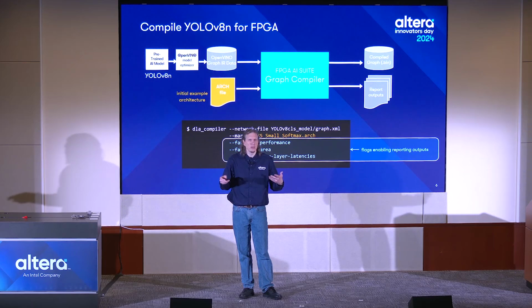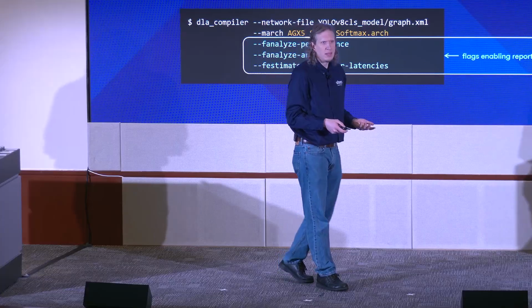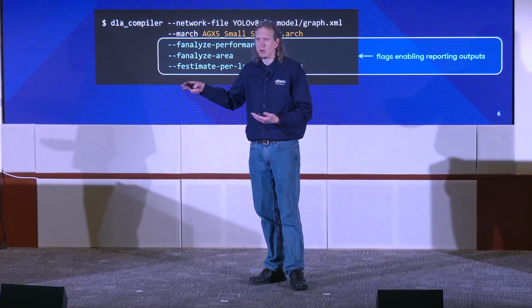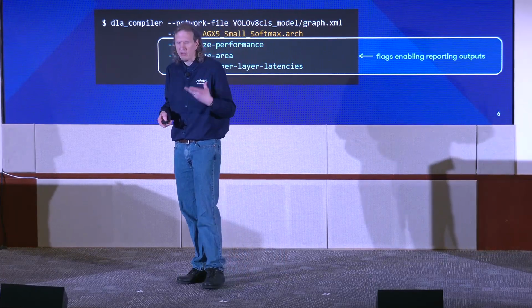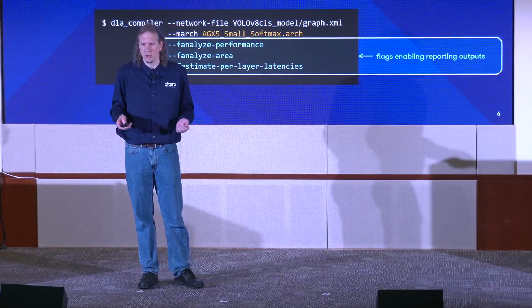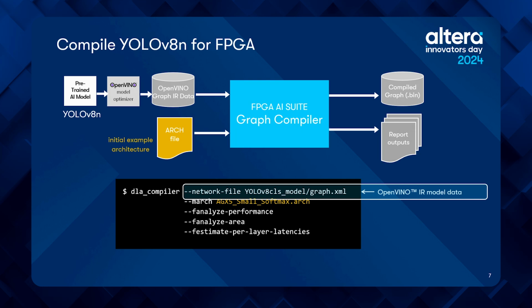Now, obviously, there are some buried assumptions in here, such as the Fmax of the IP, and such as the bandwidth to external memory, if you are using external memory. These options, such as the Fmax assumption, can be changed by various command line options to the compiler, which I have not shown here. This option simply tells the compiler where the data from OpenVINO has been stored. This tracks all of the model weights and all of the layers.